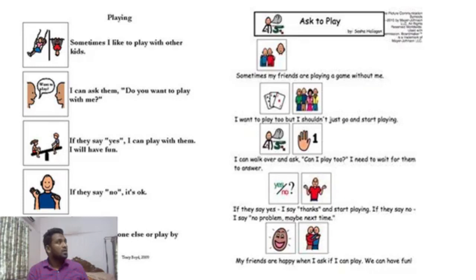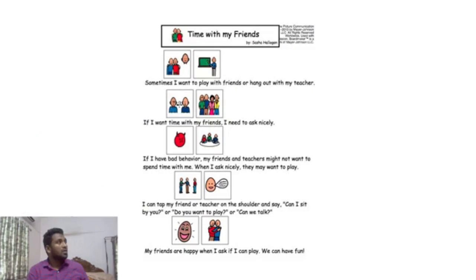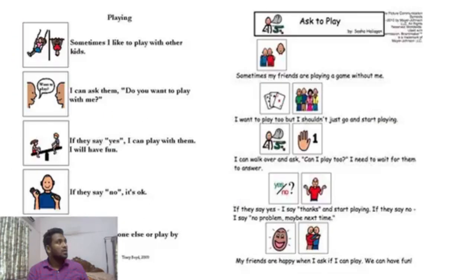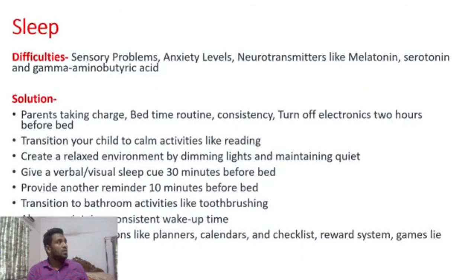When playing, what kind of behaviors do you expect? When children are already playing, how do you go and ask, can I join you guys? And when you're playing with your friends, what kind of behaviors should you show, like taking turns, no bad behaviors. I can't spit, I can't hit, I can't shout at them. If I shout at them, then they don't look at me, they don't play with me anymore, they don't visit my home anymore. So I have to use different social stories and visual icons to explain to the child.